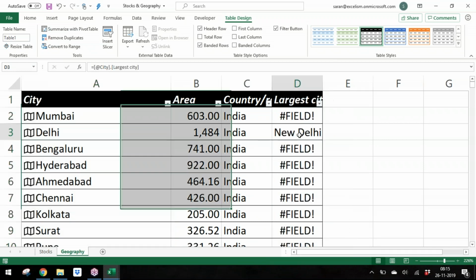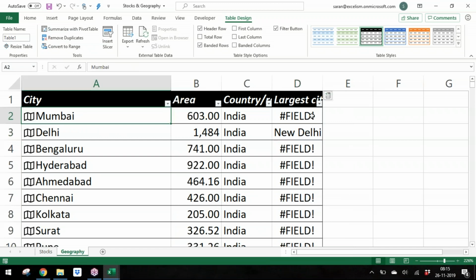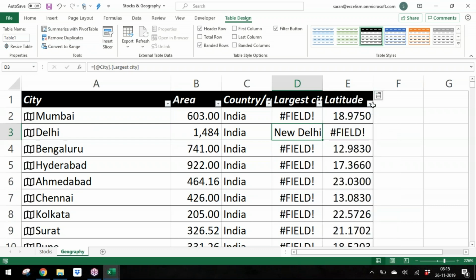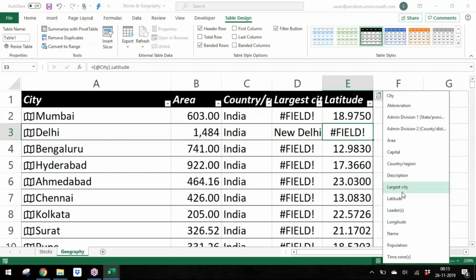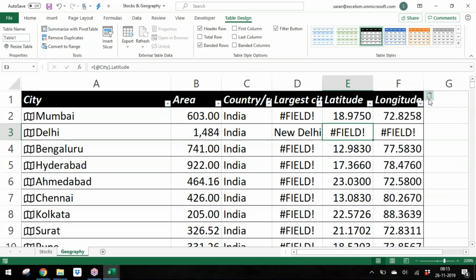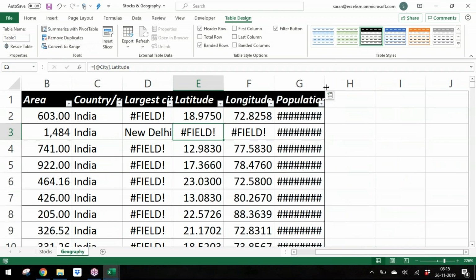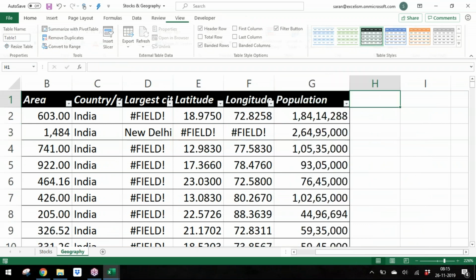Anyway, this is the same city because there's no meaning. Mumbai itself is a city. That's the reason it is showing error. But Delhi is having a city, New Delhi, maybe. Okay, so latitude, yes. So it's not in a position to find the latitude for Delhi. So longitude, absolutely. Now I want to know what is the population as per the Bing it has given me.